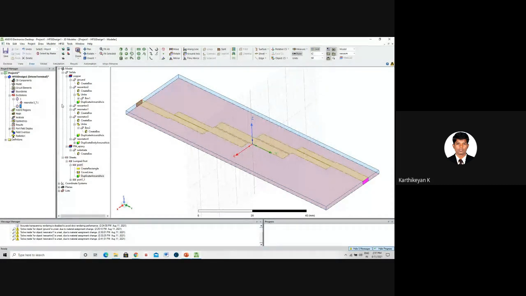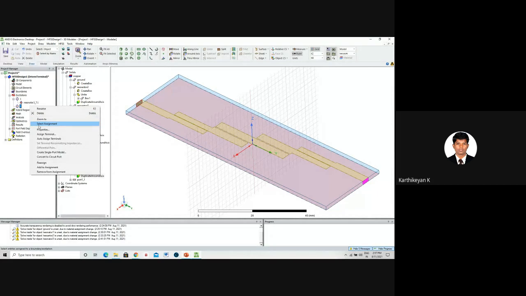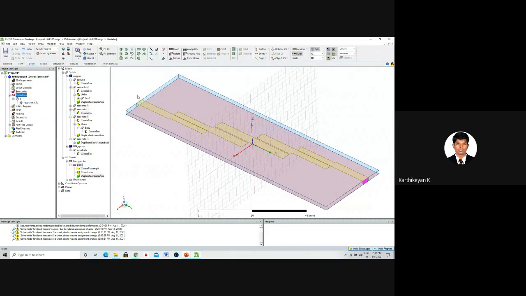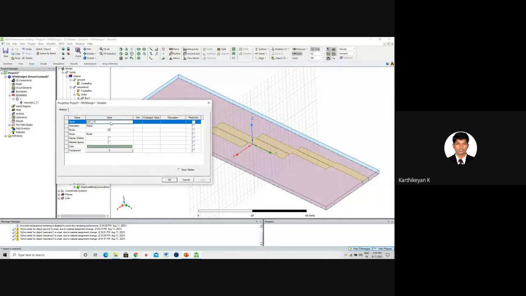So it is duplicated, but it is not properly duplicated, so I will right click, delete and reassign. I am selecting the port 2, double click on the port 1_1 and rename this as port 2, and then click OK.